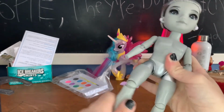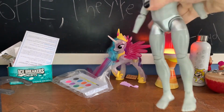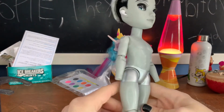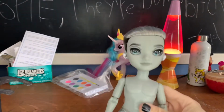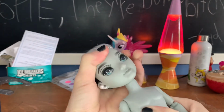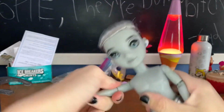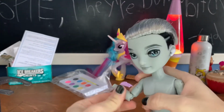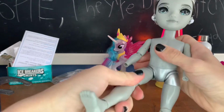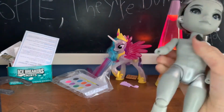Mine also has kind of loose legs, so I got that going on. He does have chrome boxers on, so interesting. His articulation is exactly the same as Finn's, so he has the ball joint in the head, the ball joint in the shoulder, the hinge and swivel at the elbow, the ball joint at the hip, the twist at the thigh.